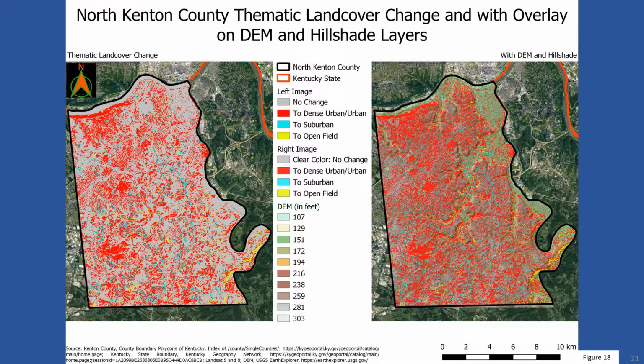Before moving on to the next slide, I just want to point out the map to the right in Figure 18. The thematic land cover change map is overlaying a DEM to give some sense of location in terms of elevation to where some of the more concentrated changes have occurred. As previously mentioned, the highest elevation resides in the western part of Northern Kenton County. Do you see how most of the development has occurred also on the same areas of highest elevation located to the west? What do you think that means for potential landslide occurrences and how that may affect a greater number of people as opposed to less developed areas? All important questions to ask when considering how landslides occur and who and what they can affect in the process.